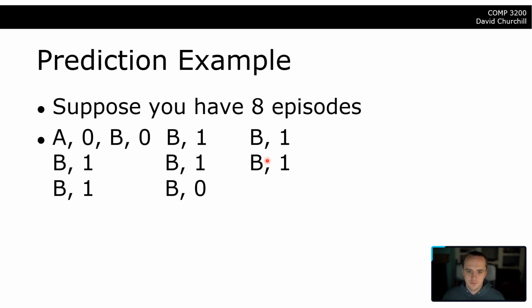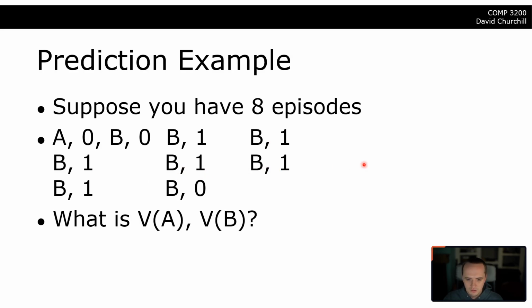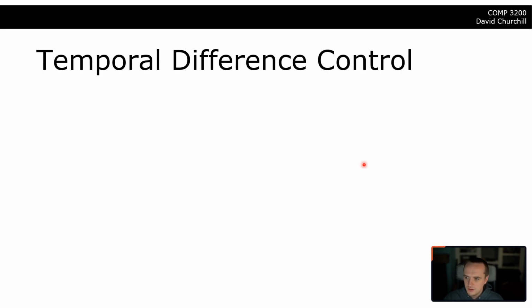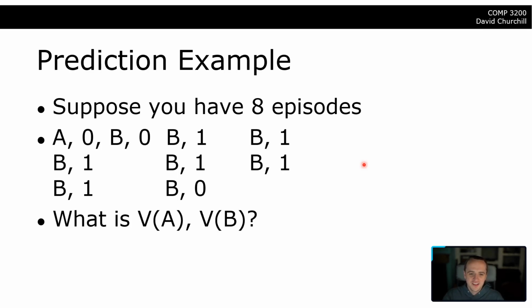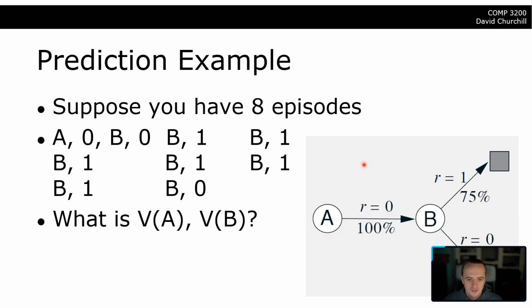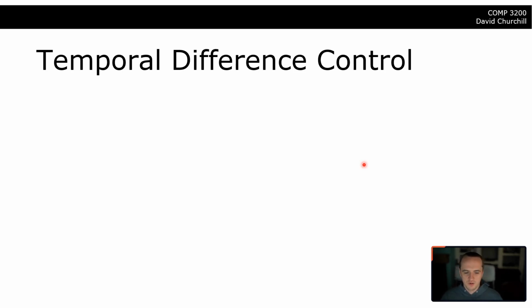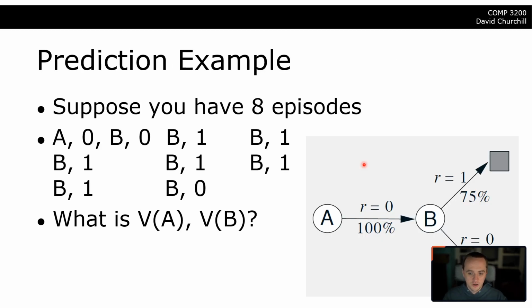So here's a prediction example, okay? Let's say that you have 8 episodes. Oh crap, I forgot what this example was. Oh dear. You know what? I'm gonna skip that example because I can't remember how it goes. Oh, that's embarrassing. I can't remember how that example goes, so I'll just delete that. Whatever. It wasn't a good example if I can't remember it. And remember the car driving home example. Actually, it's in the book. Go read that one in the book. There you go. That's how I cover myself. That's up to the student to learn that one.